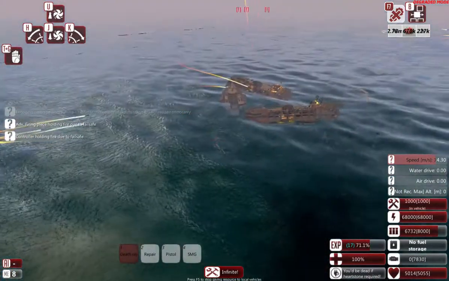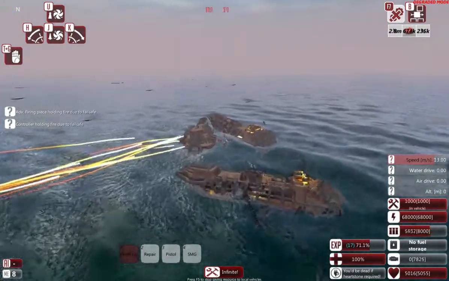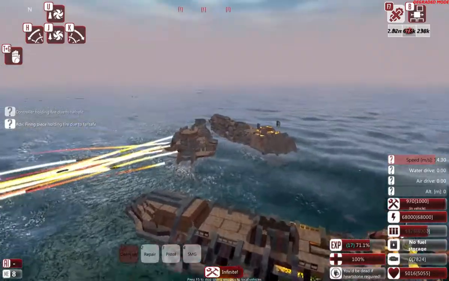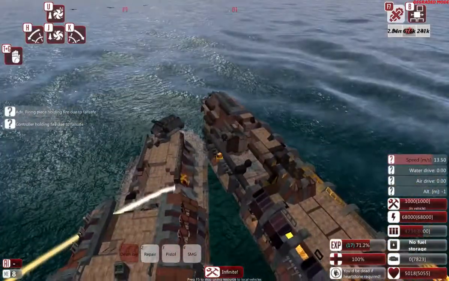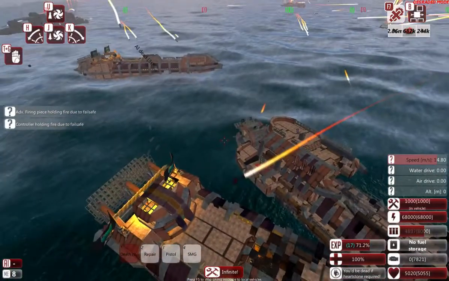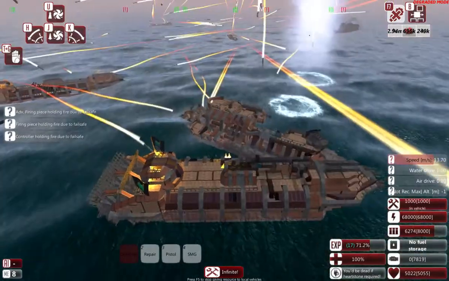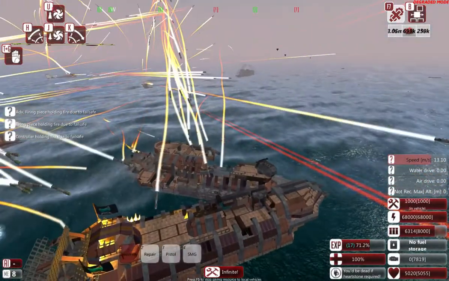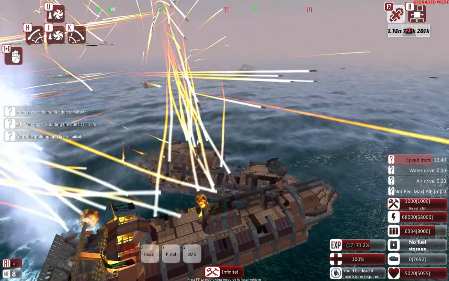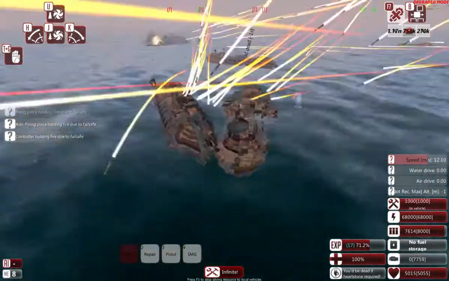Giant shells are flying, and boy, they destroy whatever's in its way. Like, look at this marauder, another marauder, and other things. Just the swarm of missiles is what really kills it. Believe me, this is what really kills it.